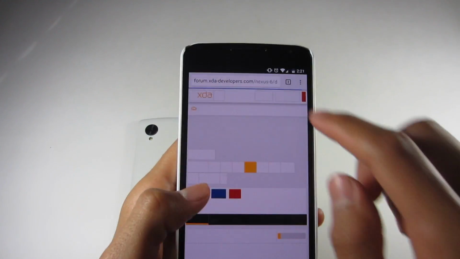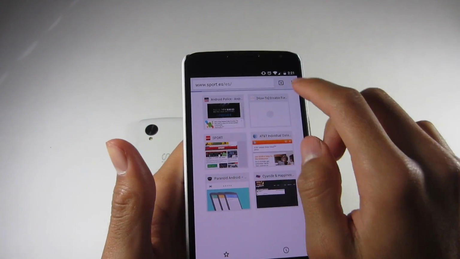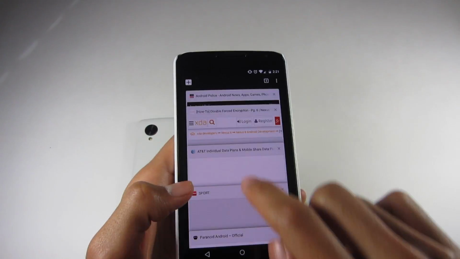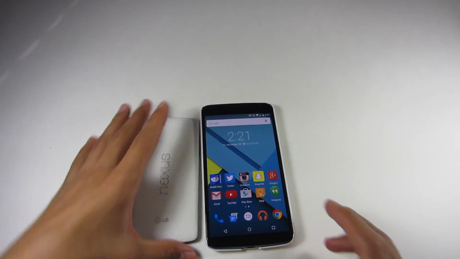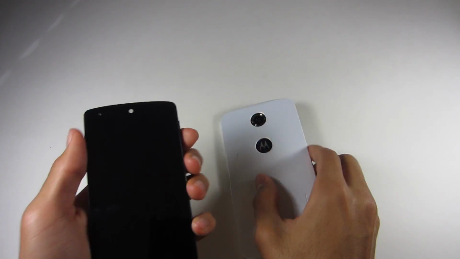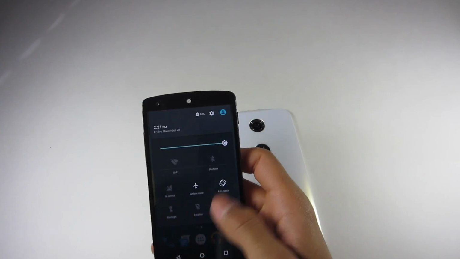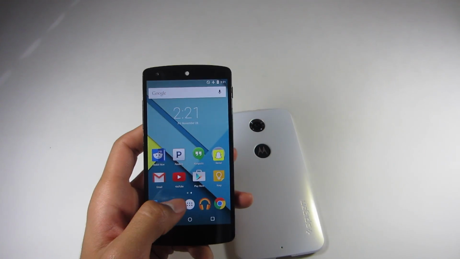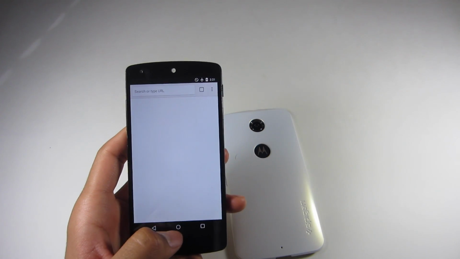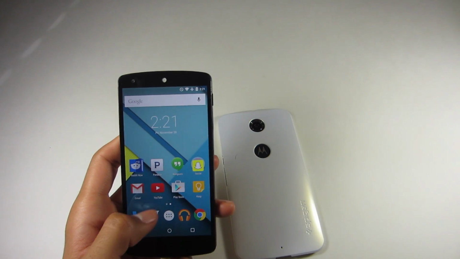The next thing that we are going to be talking about is the performance. So as you can see here, using the Lollipop Android on the Nexus 6 is very, very pleasing, and not that much performance is wrong. However, when you go into the Nexus 5 and try to perform the same things, you do run into some stuttering, and as you can tell, things are generally slower.